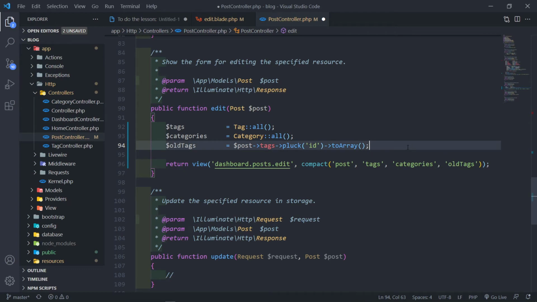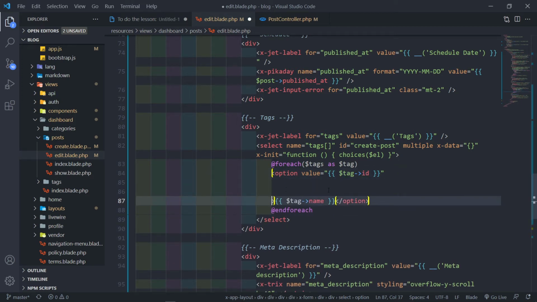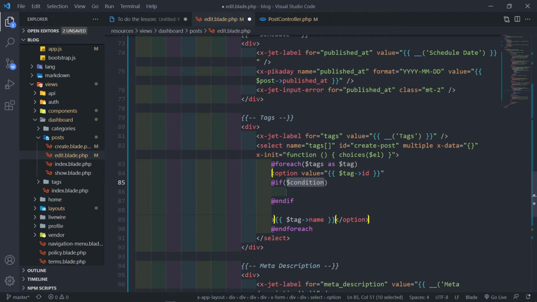What we're going to do now is go to our edit view. Inside the options, we're going to put an if statement: if in array, the tag ID is inside the old tags, then we can just say selected.